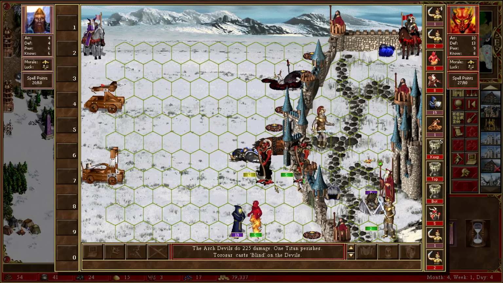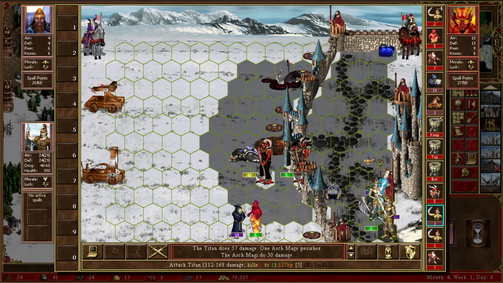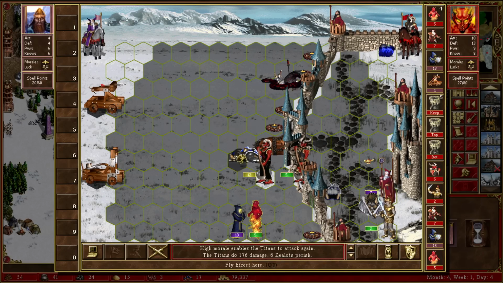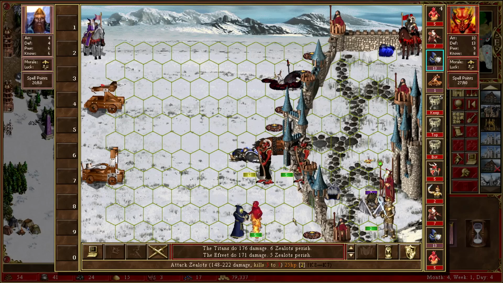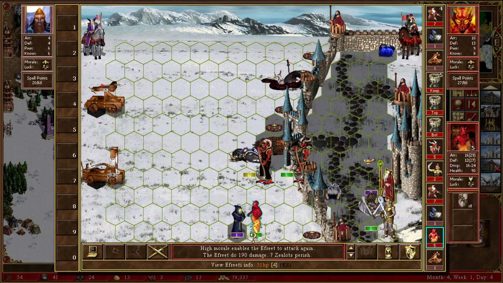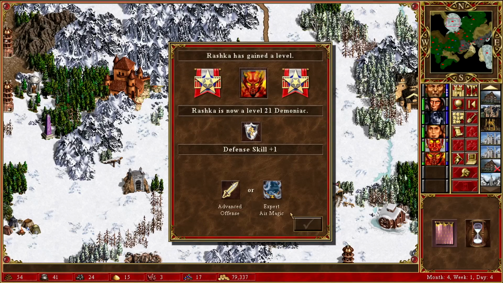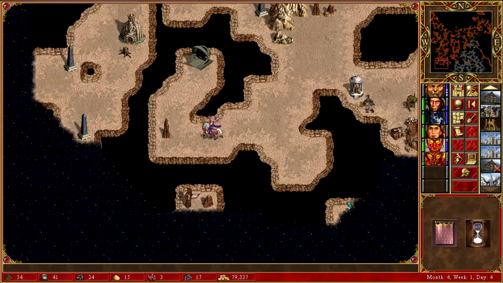Blinds those again. Goes back for the Archmages. There we go, so we finished them off. Rashka did a very good job. We get the Tome of Fire Magic, which is great. Expert Air Magic will help us defend.